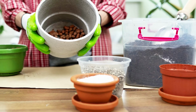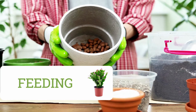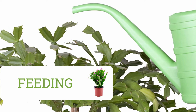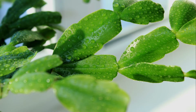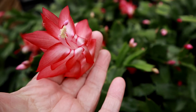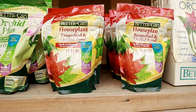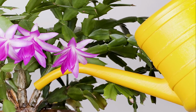The Christmas cactus does not need or want frequent fertilization, but a dose once a month during the non-blooming season can be helpful. You can start fertilizing once you see new growth appear in the spring. Do not fertilize before or during the bloom cycle. A mild solution of a general houseplant fertilizer or specific formula for cactus and succulents is recommended.